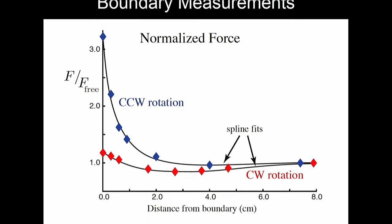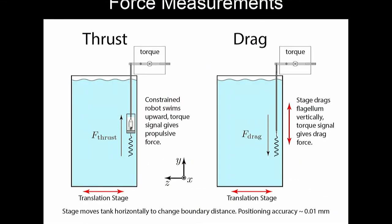So same thing. Force free divided by boundary distance, same flagellum. So again, you could multiply by 2. Lots of action early on, and you can see we were rastering closer here for these propulsive force measurements. And we ran into so many difficulties that we didn't get as far this summer as I'd hoped we would, but that's the way experiments go. But this result is robust. There's a huge difference between clockwise and counterclockwise rotation. And I got worried when I found this result, and I'll tell you why.